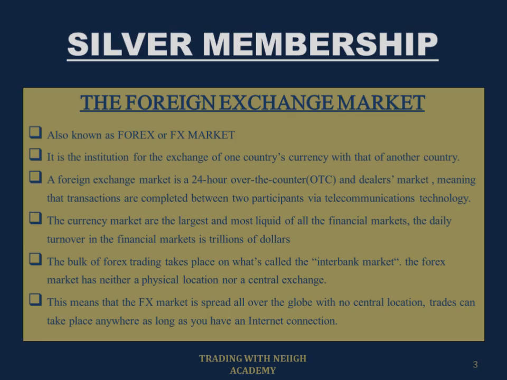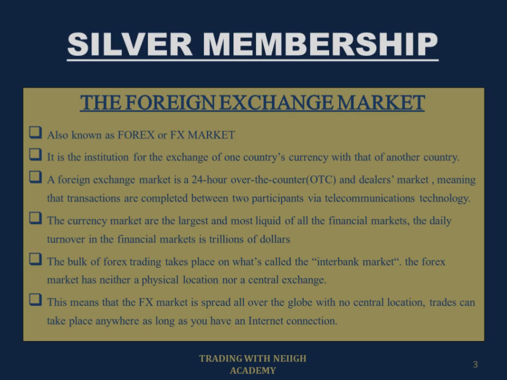There's no physical location, because you can place a trade of a South African rand against a Japanese yen. So which location would you have to go to? Let's say there is a location for that, in Japan. You would have to take a plane to Japan and place that trade. And then the next day you want to trade the US dollar against the euro. Now you have to go to the United States, take a plane. That really doesn't make sense.